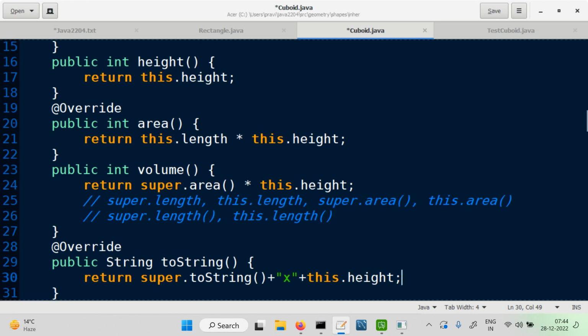We had the additional parameter height. When you are overriding a method, you may be able to use the method of the superclass. So this should take care now of the string conversion which we want for cuboid.